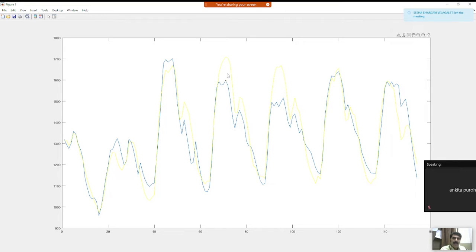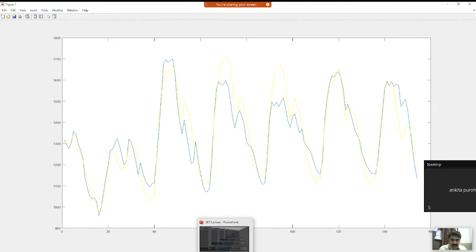It means our neural network is working satisfactorily, or our neural network is perfectly trained and it can be implemented to another data also. So then parameters you can change, and the accuracy will depend on the type of data also. If the data is not perfect, in that case also accuracy may vary.